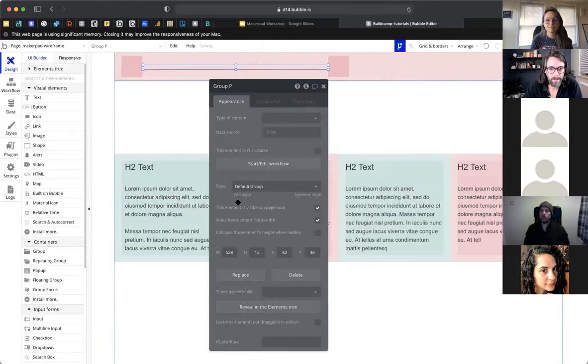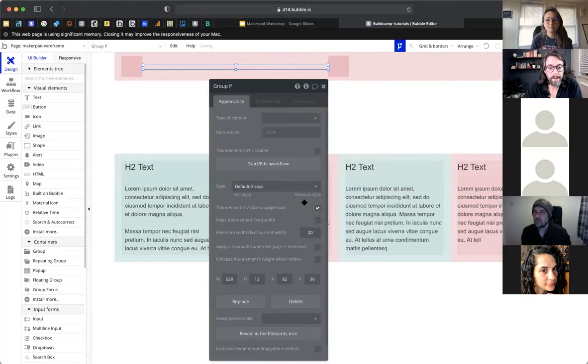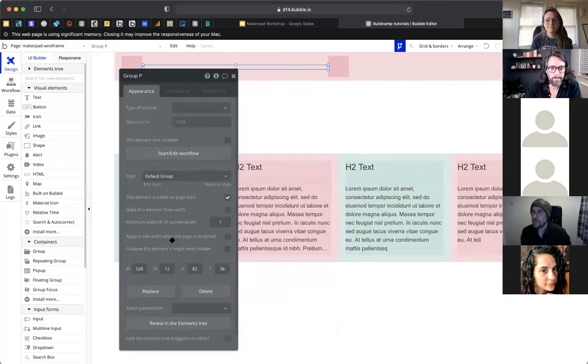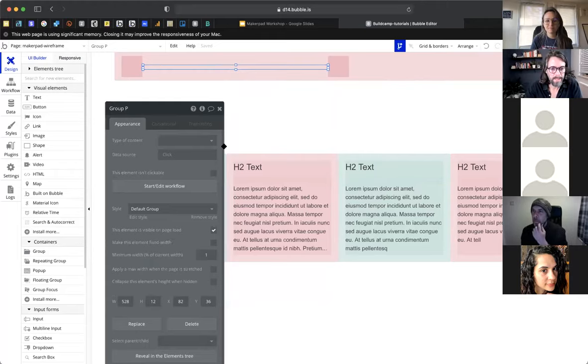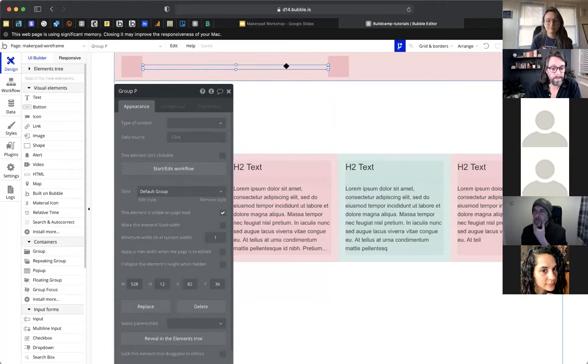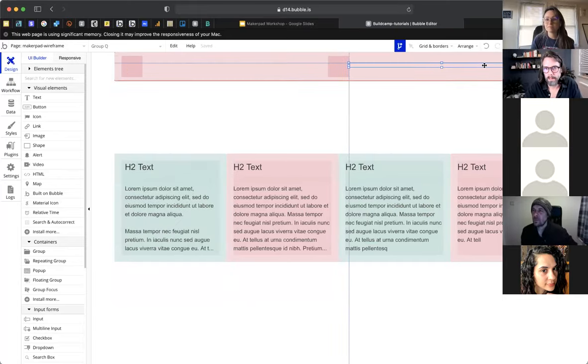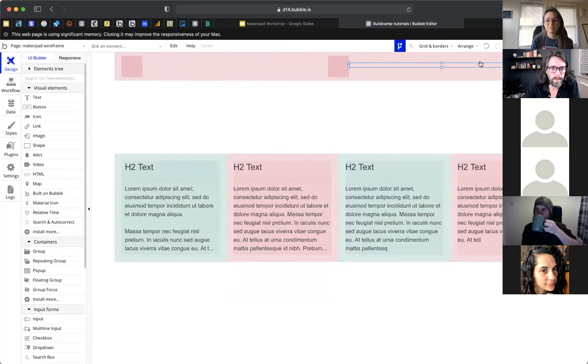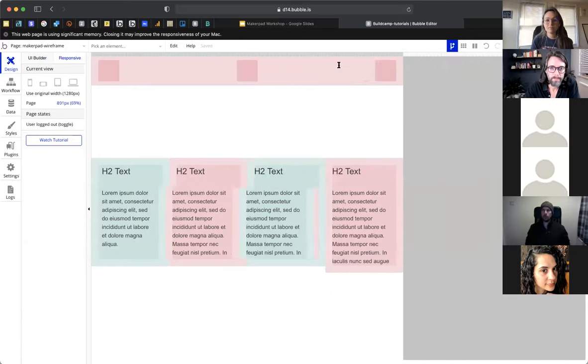of how we should try, in a row, you want to be filling up the space. You don't want to be leaving big gaps, okay? So I'm going to set this down to 1 pixel of minimum width. So the smallest it can shrink down to is 1 pixel, basically, all the way down. It will be slightly more than 1 pixel based on the width of this element. I'm going to do the same on the right-hand side. Now let's see what happens if I start squeezing this down.